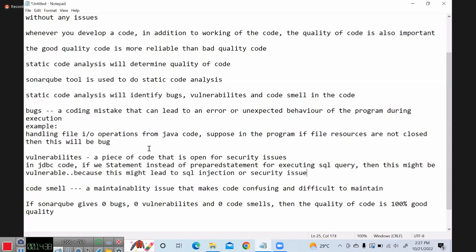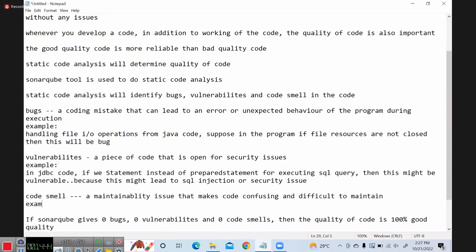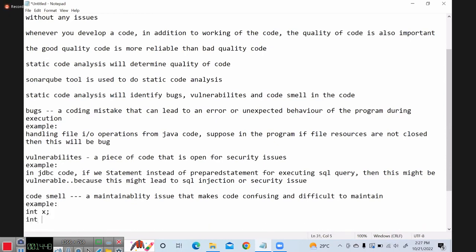Next, in code smell, I'm just giving an example. Suppose you declare a variable int x, int y equal to 23, and you are nowhere using x, you just declared it. This is unnecessary, right?